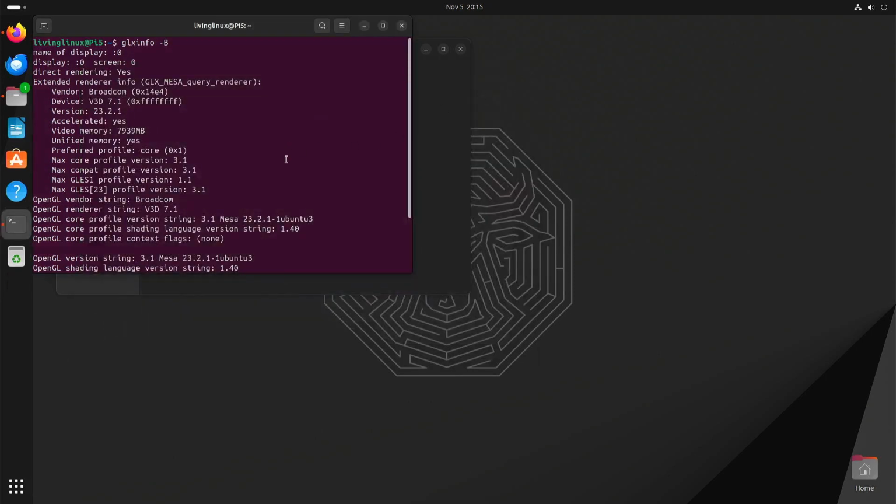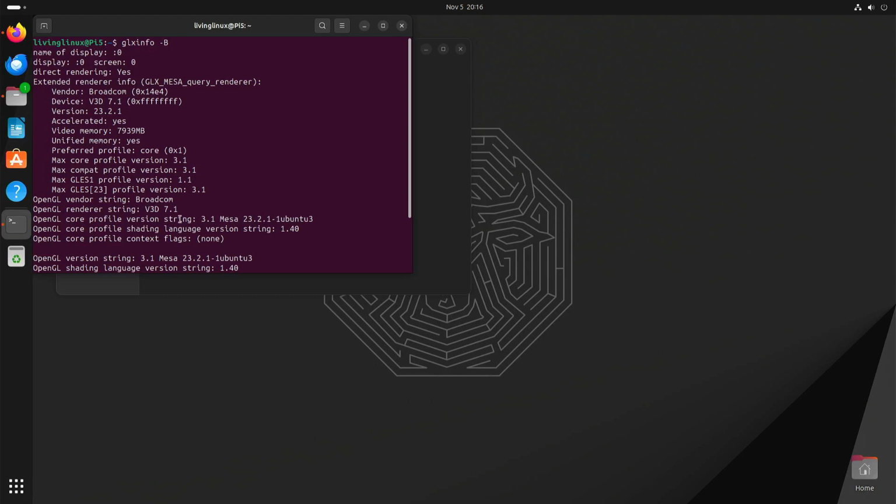And this is something that might be interesting for later on, but this is the Mesa information. One of the things that I noticed is that with Ubuntu the OpenGL performance is not as good as it is on Raspberry Pi OS.